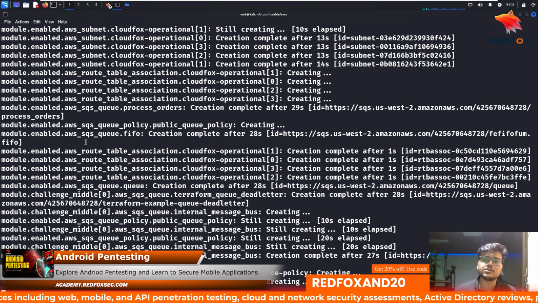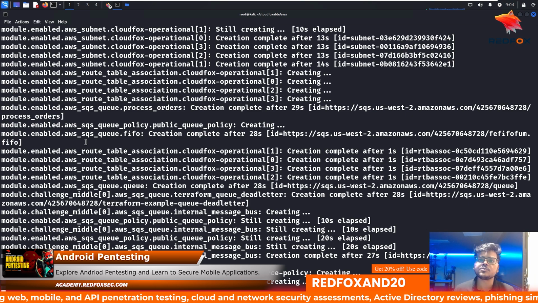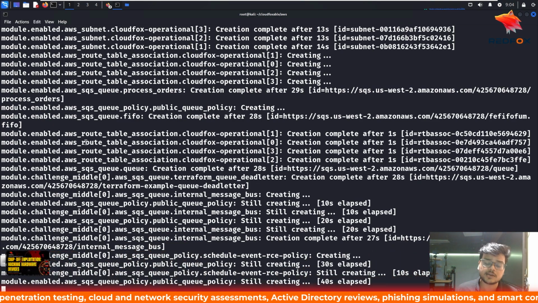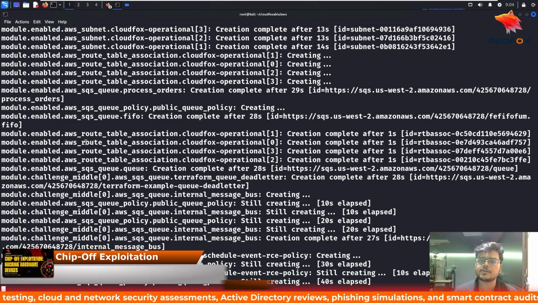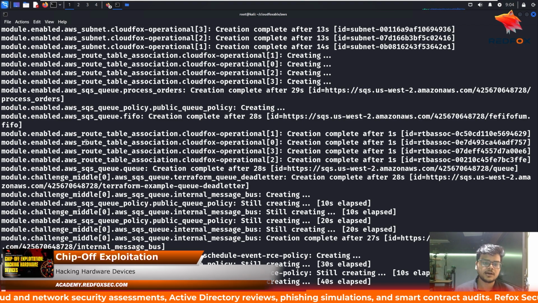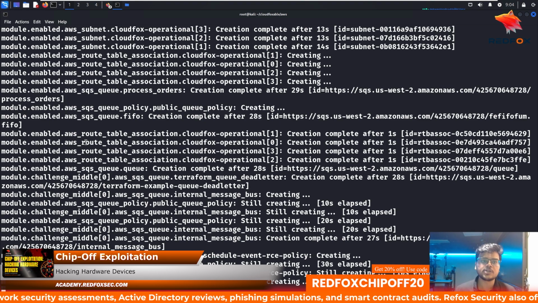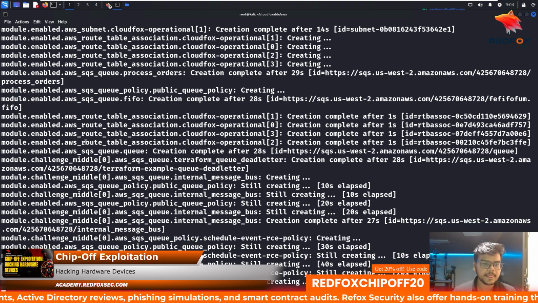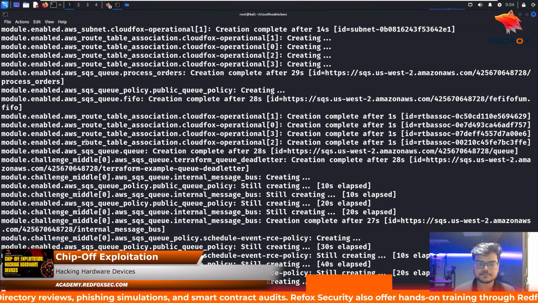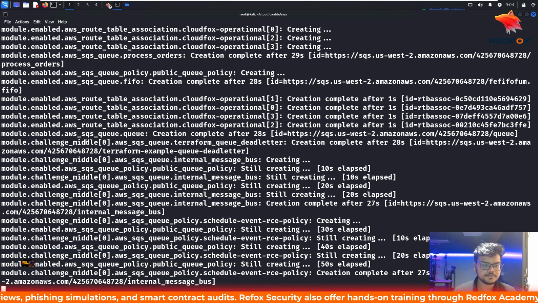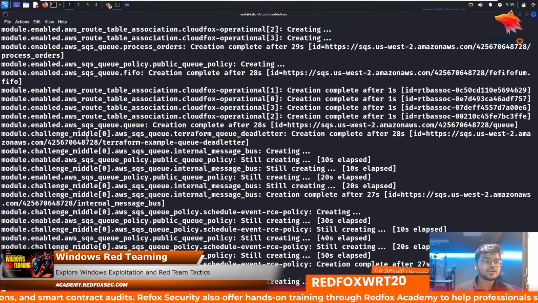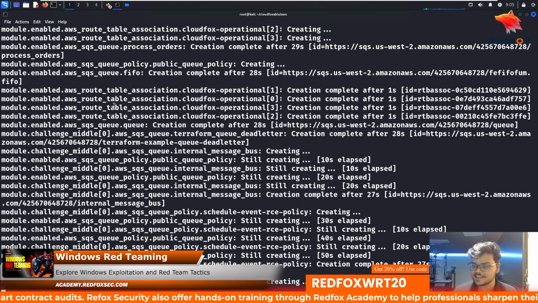If you want to solve those challenges, you just have to enable the flag to true for those challenges. I'm going to show it again. So let's just wait for this to get completed. You're seeing that so many resources are being created here.